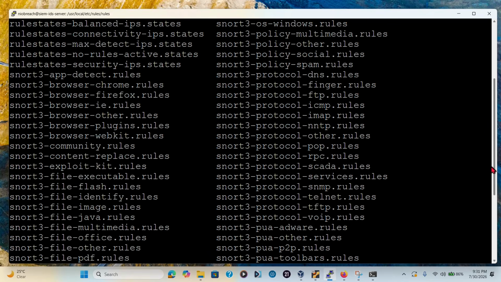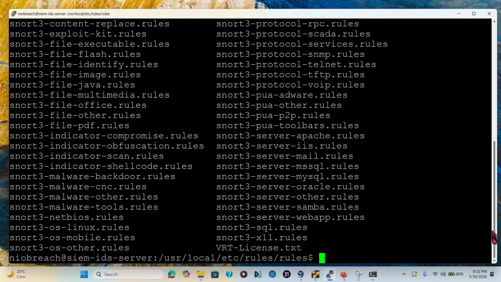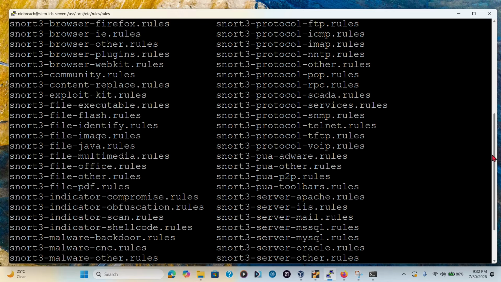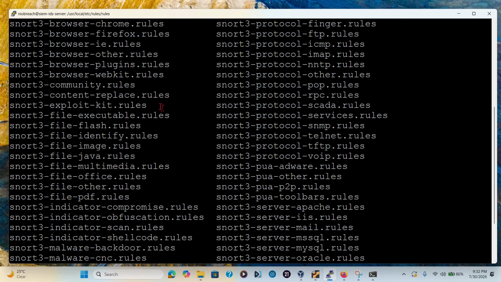we open that file using nano. So we'll type sudo nano. Just hold on, let me get the name. I think it's easy to remember, Snort3-community.rules.